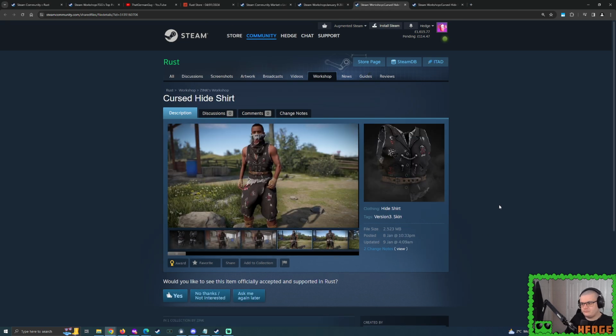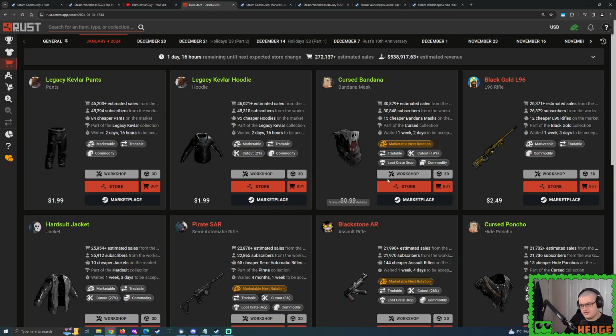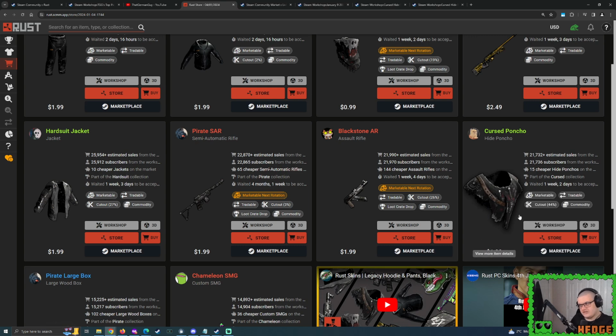MDE. Alright, moving on. We have another collection continuation to talk about, and it is a currently active primitive set. So, right now, in this current Rust store, the first Rust store for 2024, Cursed Bandana and Cursed Poncho are currently for sale. They have sold absurd amounts. This has now surpassed 30,000 sales, and I am a fair bit worried about that. And I am worried about the amount of sales that the Poncho has.